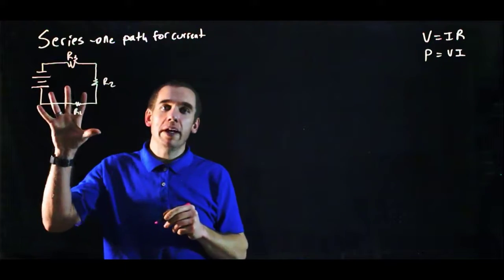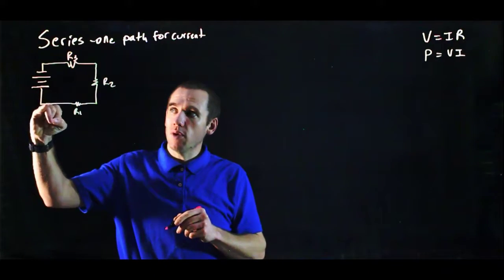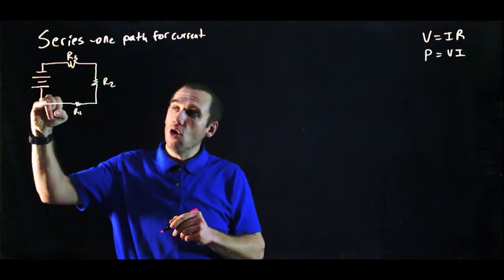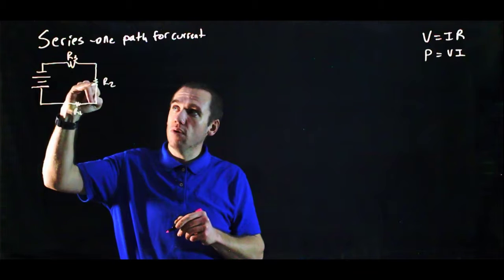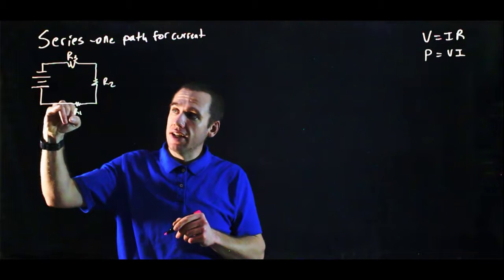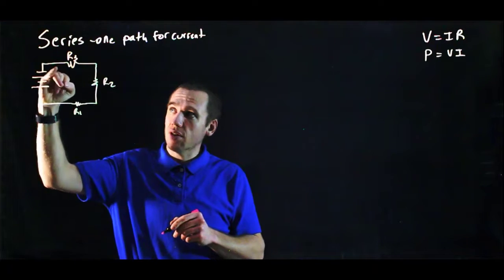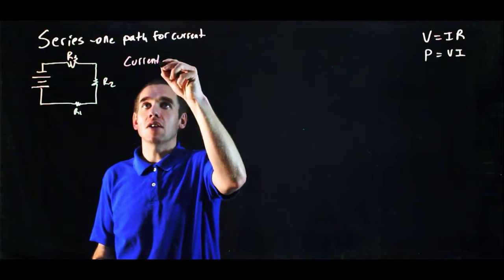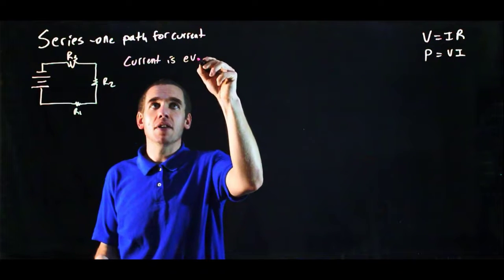Now, what's cool about a series circuit is that there's only one path. And if we think about electrons as like traffic moving through this, at no point can the current move any faster in one spot than anywhere else, right? So current leaves the battery and it can only go as fast as the slowest part, which means current in a series circuit is everywhere the same.